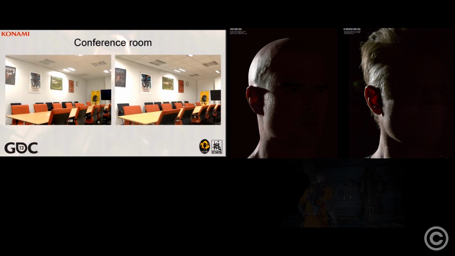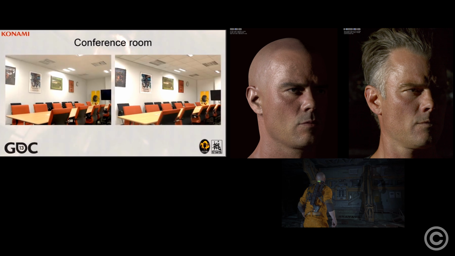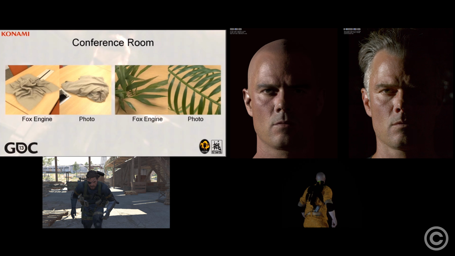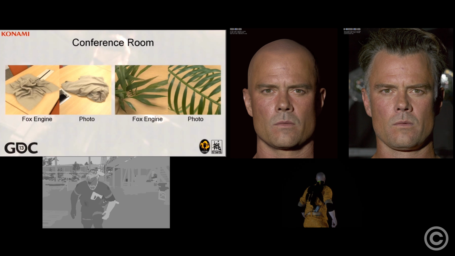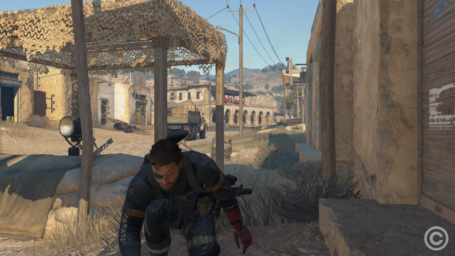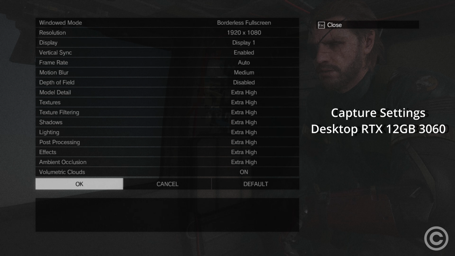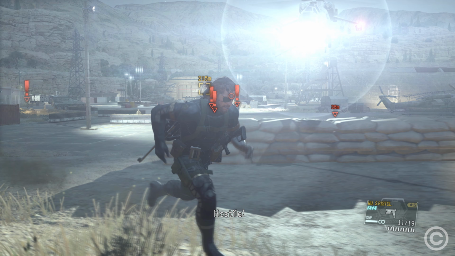Both games use ID buffers to enhance BRDF expressions, but unlike the Callisto Protocol, which only does this for select character assets, the Phantom Pain enhances as many materials on screen as often as possible with material IDs, and many more Fox Engine specific topics will be explained as we go through the steps of how this high action frame was created on the GPU.